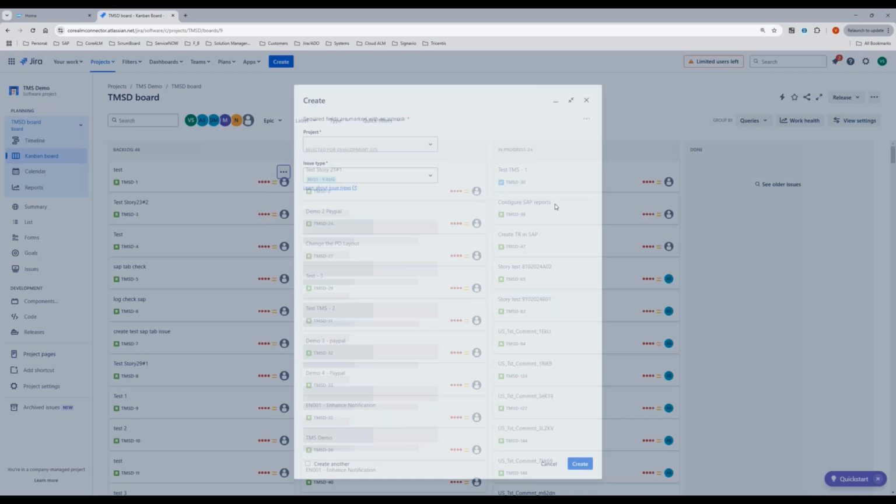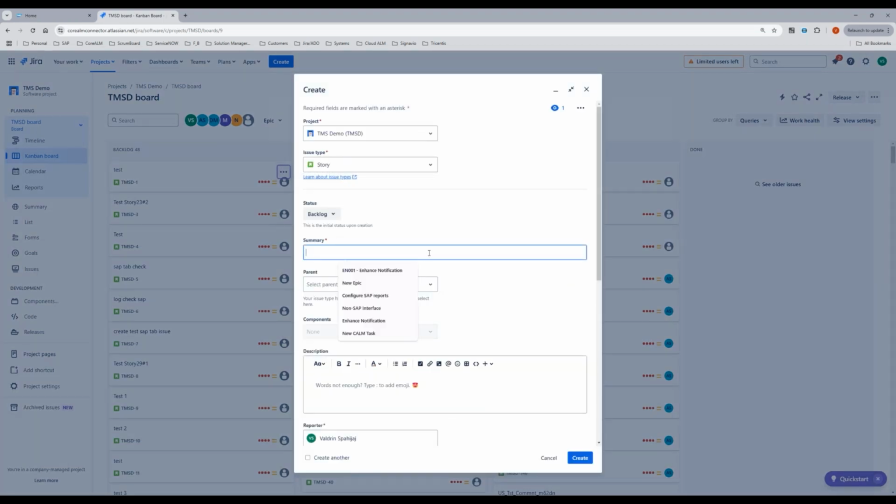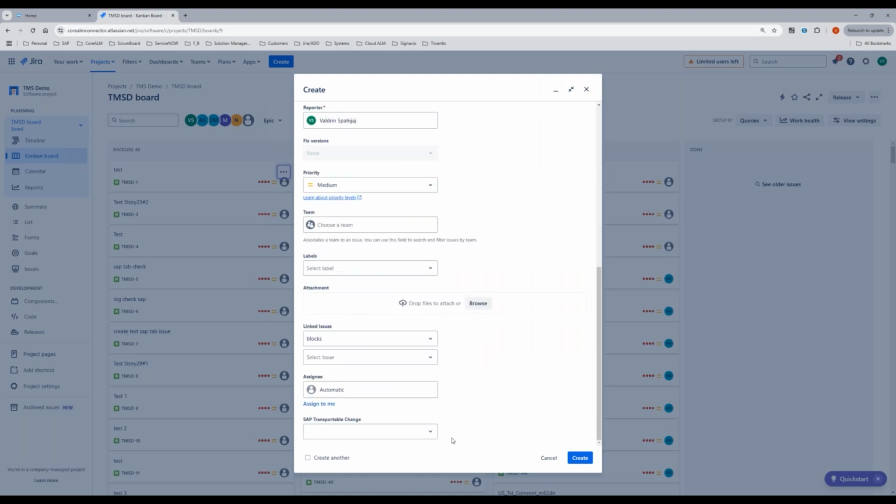So we'll start by creating a change in here. We're not going to go into a very detailed summary. This is a similar workflow to what you do within the Jira tool. We'll just give it a sample, create a new PFCG role. And then what we offer from Core ALM is that for every change, for example, regardless of whether it's Jira or ServiceNow, we always have some type of toggle in here that you can mark if it's an SAP transportable change. You mark it yes, and this is how the integration gets triggered.